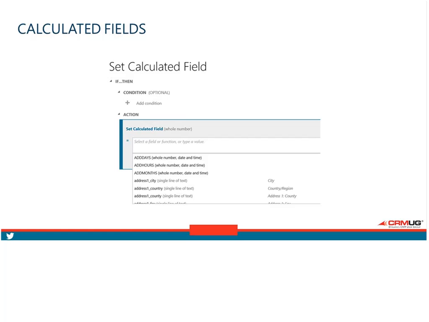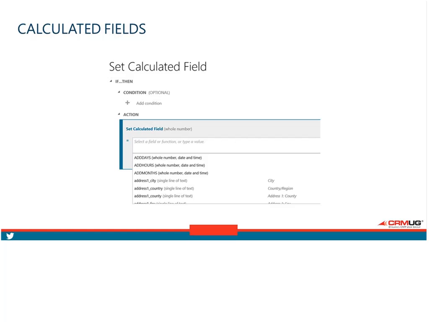Currently, I had been using a CodePlex solution to do algebra in my workflows. And I'm still using that occasionally, but I found calculated fields are getting really, really close to being able to do everything that add-on can do for me, and I imagine that probably within the next version, I'll be able to retire that, remove it from my system, and use calculated fields exclusively. So I'm very excited about that.